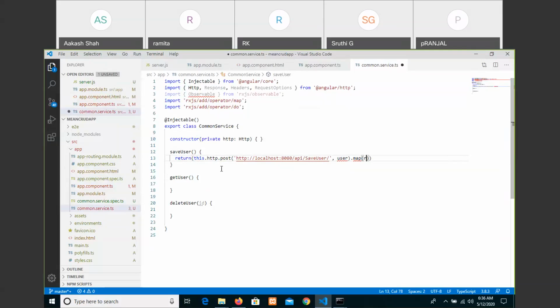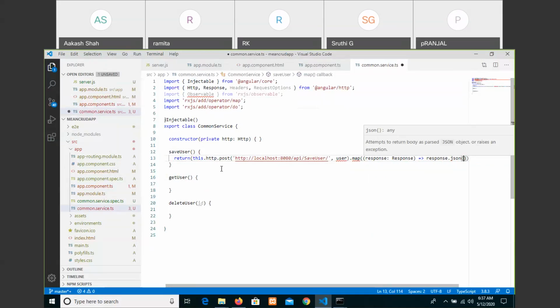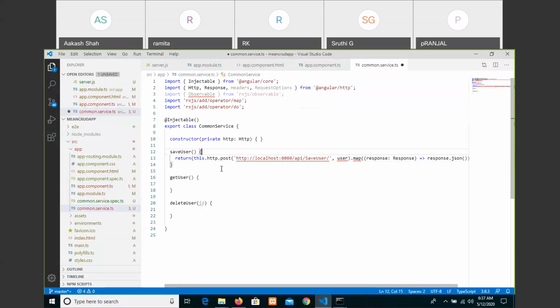Let us write the total code where once it is mapped, response colon response, built-in property, response.json, the data what we are passing, and that we are mapping row by row.